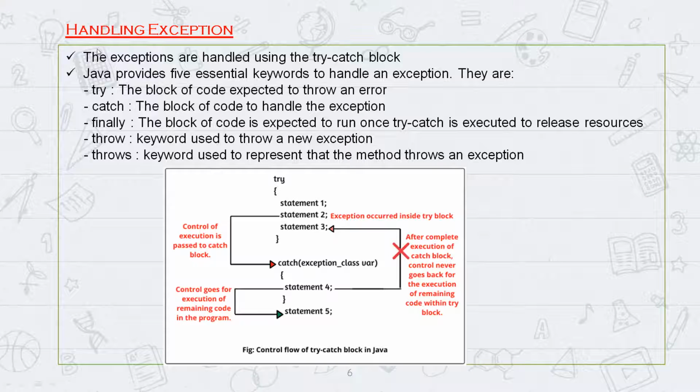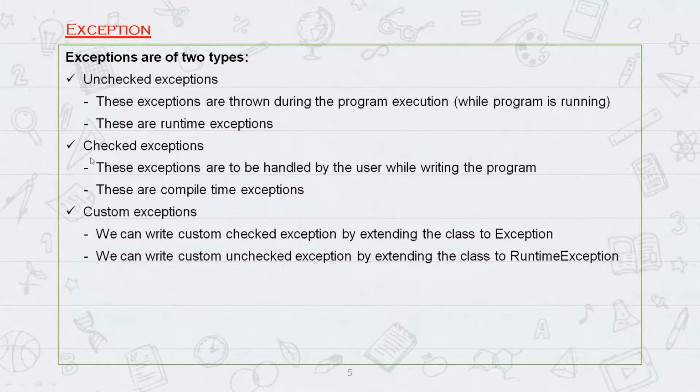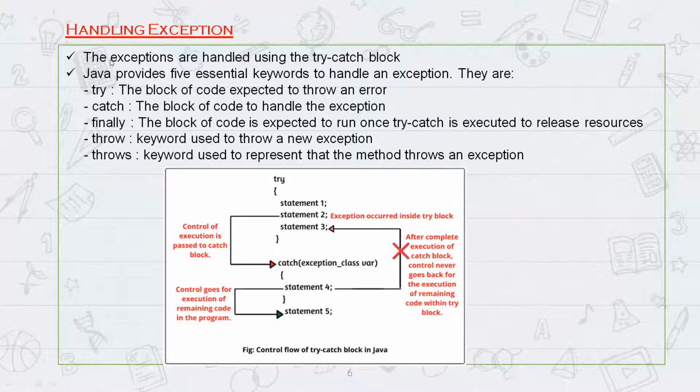Fine. So now let's see handling exceptions. In the previous case, the checked exceptions were handled while writing the program itself. But there are exceptions during the program running. When the program is really running, at that point, it will throw an exception, and we don't know what kind of exception is coming. So we need to handle those exceptions. How to handle? Using try catch finally block.